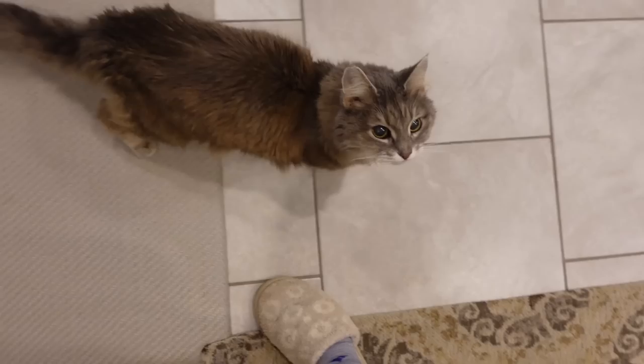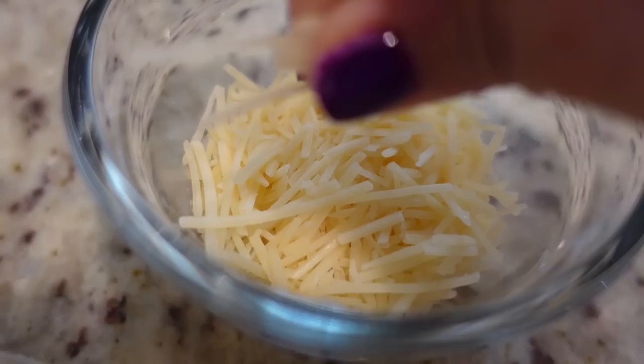Ma'am, are you offering to stir? Oh, okay. You know I have Parmesan cheese, don't you? What are we doing? What? Okay, give me a minute. Give me a second, please. There. You're a loud chewer, ma'am.